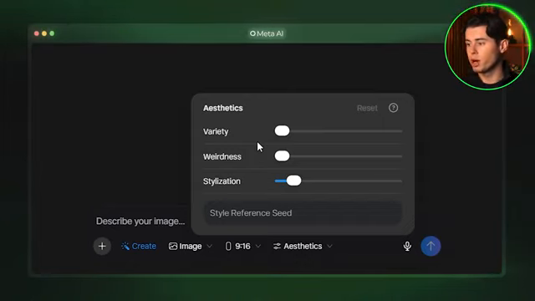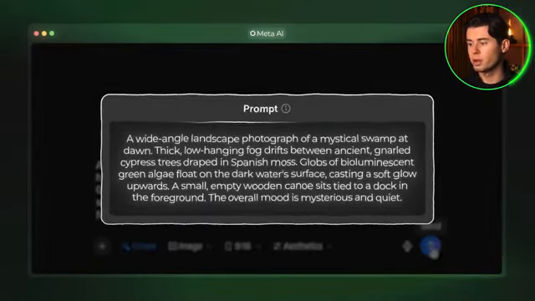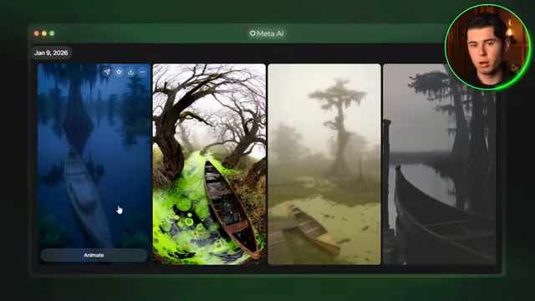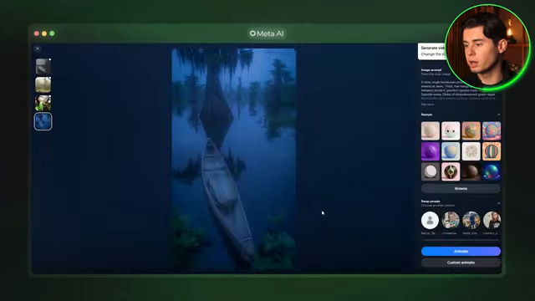The only thing I'm going to turn up is the variety. I'm going to turn it up to 50, and the rest will stay at 0. Here, we're going to insert my prompt, and here is what we get. I think this image turned out decent, and here, by clicking on it, you can see that it actually is pretty good quality, and it doesn't have any of that unrealistic drawn feel to it. But if you do want to have that effect, you just want a little bit more control over it.